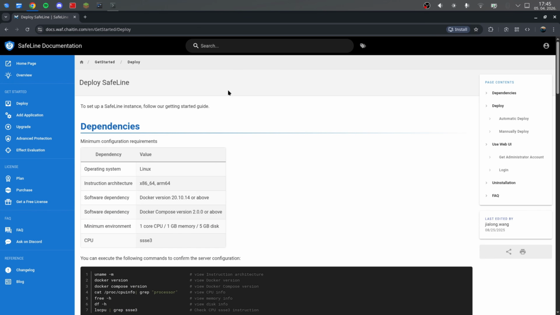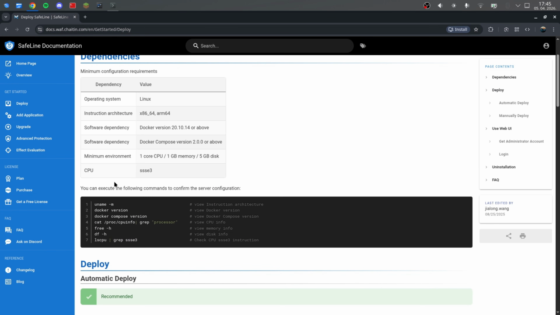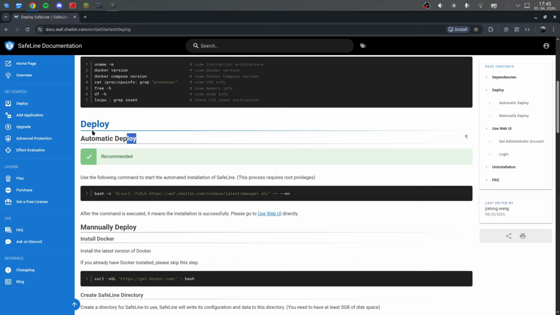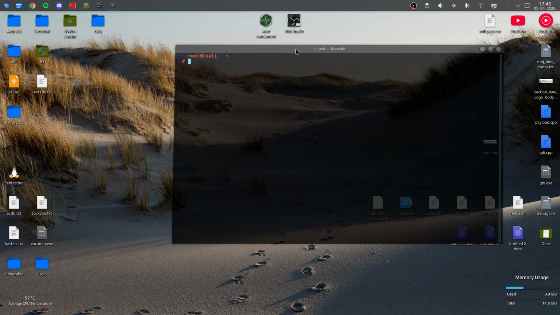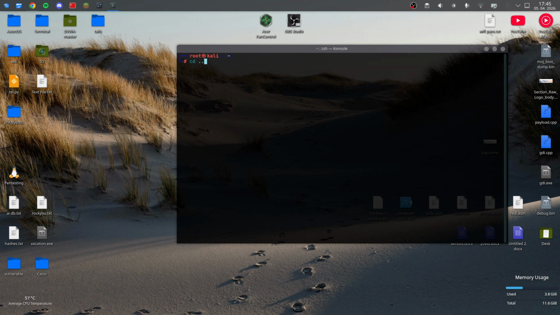First things first, the installation. SafeLine is built on Docker, which makes it incredibly portable. But there are a few places where you might trip up, just like I did. To get started, you're going to run the official installation script. Of course, Linux is a must for this software, but if you're a server owner, you already know that. If you're planning to launch a website, this is how you protect yourself for less than $15 a month.